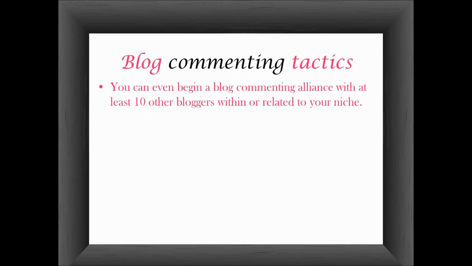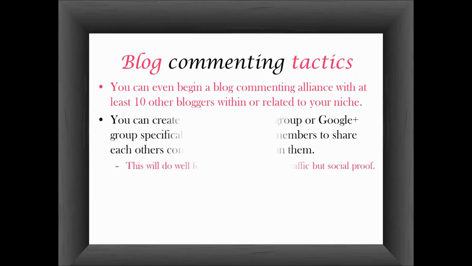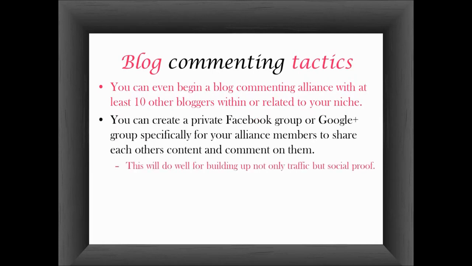Alright, so you can even begin to do a blog commenting alliance. You can create a blog commenting alliance with at least 10 other bloggers within or related to your niche. You can create a private Facebook group or a Google Plus group specifically for your alliance members to share each other's content and comment on them. I know that I shared this specific blog commenting traffic tactic a while ago in another video, a live video, and one of my subscribers, Michael, started a blog commenting alliance.